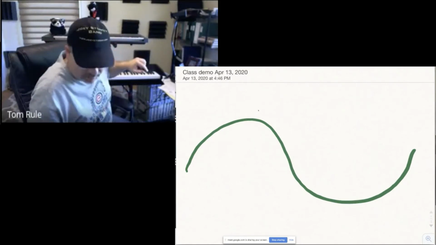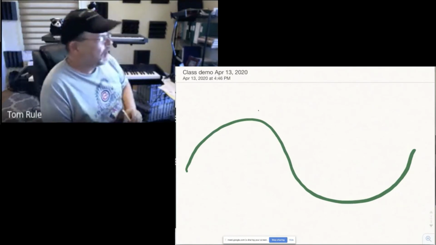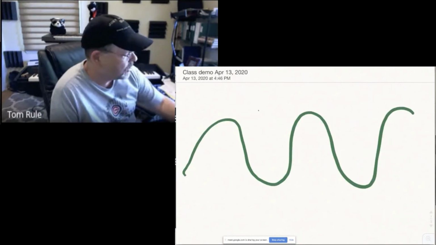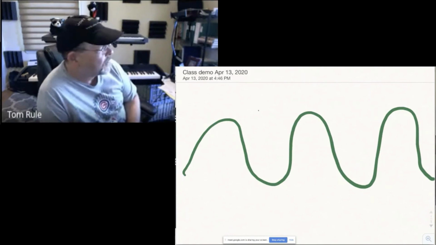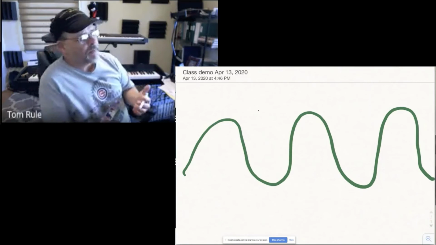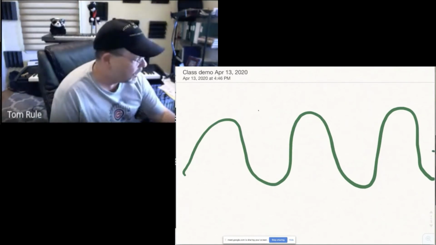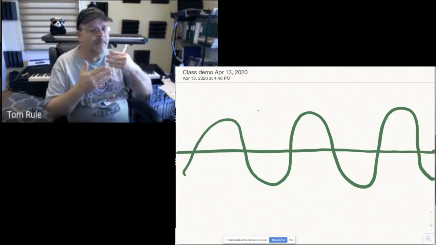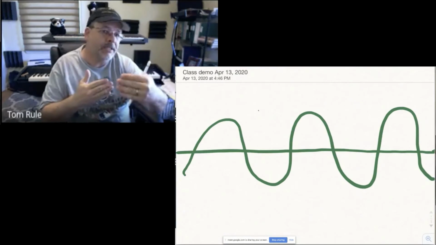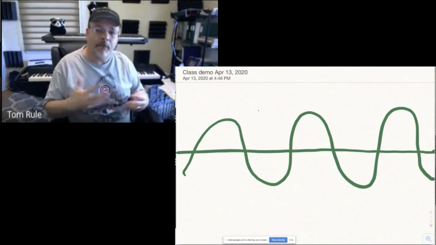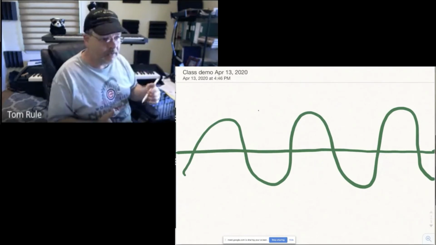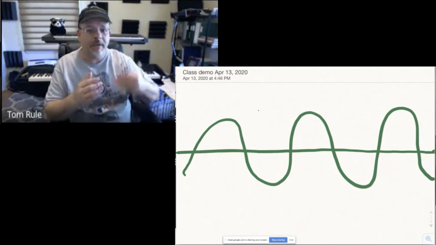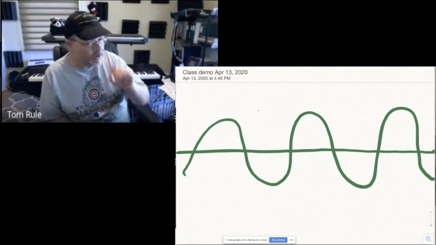This is guerrilla miking. I'm just moving the mic over in front of the speaker. All right. So what happens when I'm going to erase that? Let's get several of these, and I'm freehanding it, so you'll just have to imagine that that's a sine wave. That is a graphical representation of what's happening with the speaker. So let's say that line represents the speaker is at rest. And then at some points, the speaker is pushing air towards you, and at some points, it's pulling away from you.